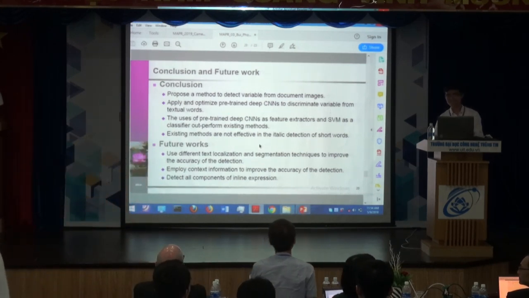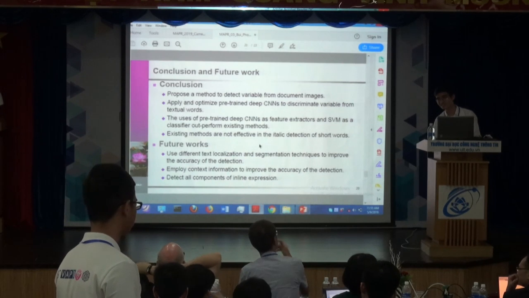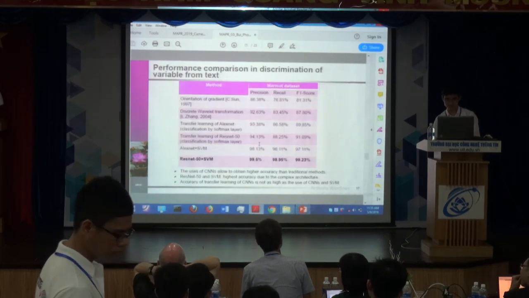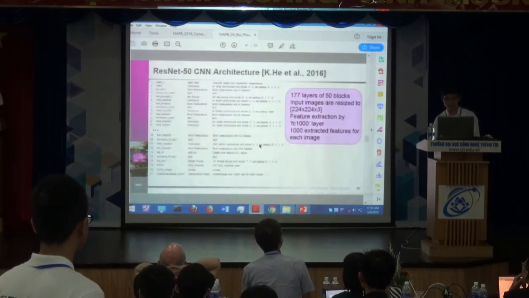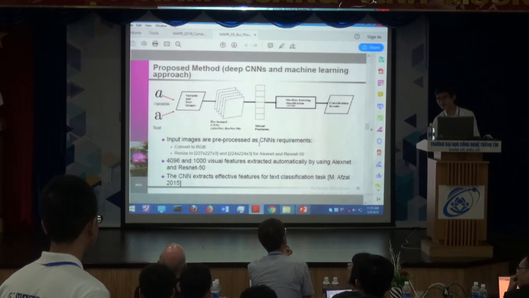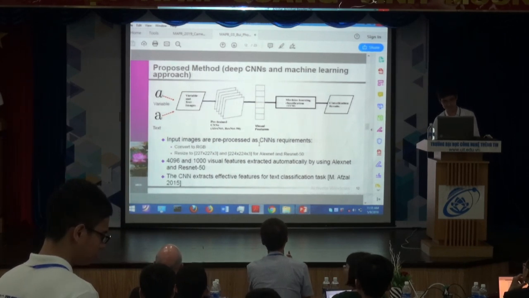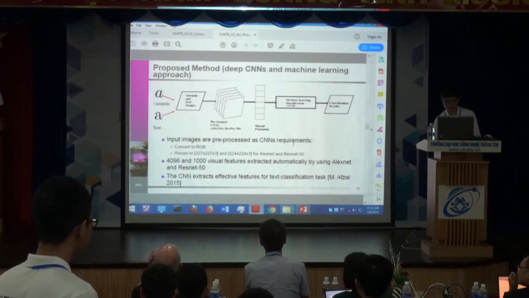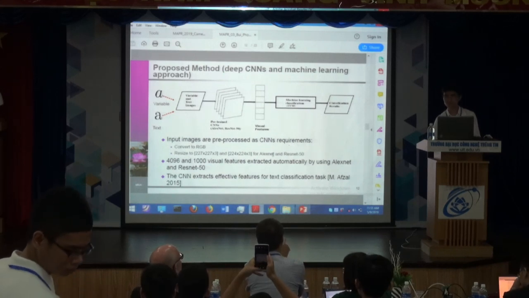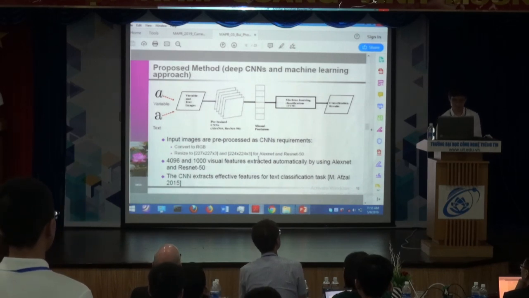Yes, Professor. I have two questions. Firstly, how did you convert the image from grayscale, as I understand correctly, to color space? The first step in your pre-processing, right? Okay. The second question is that, because you said that the variable is usually very short, it means that it contains only, for example, usually one or two characters. So how did you normalize the word? It usually consists of several characters, and normalize the character. Do you mean variables or formulas in your work?